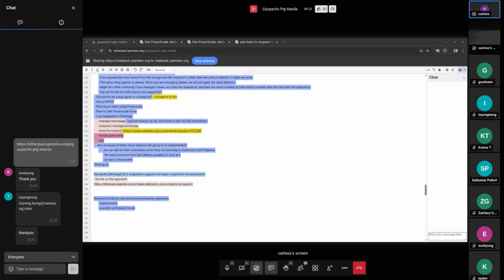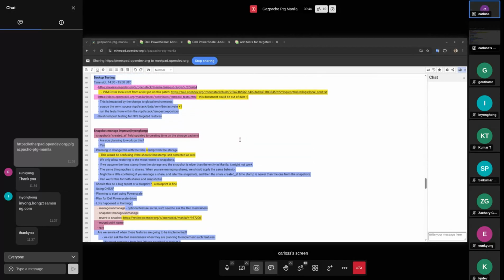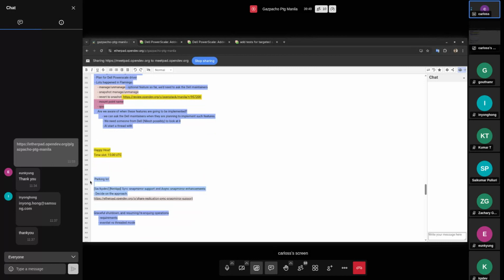And first, thank you guys for bringing up these other topics, the snapshot manage, and asking for the plans of the Dell driver. That's really nice. It's awesome to have you guys participating as well, because it also helps us with operators' feedback and features that would be useful to have in the cloud, and helps us prioritize some stuff upstream. So that feedback is really valuable. Really thank you very much for participating and adding your topics here. I think that takes us to the next topic.